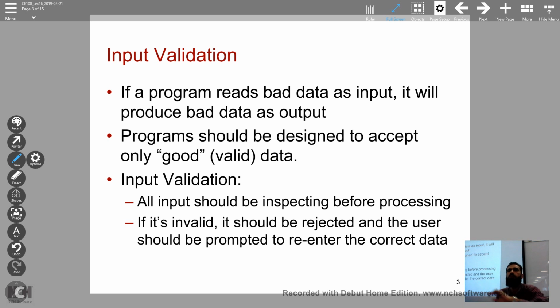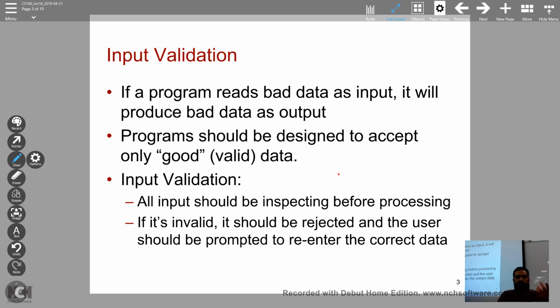Same for your computer. If you insult your computer, it will return it to you. If you enter bad data that is invalid, then the results will also be invalid. The programs should be designed to accept only valid or good or correct data.